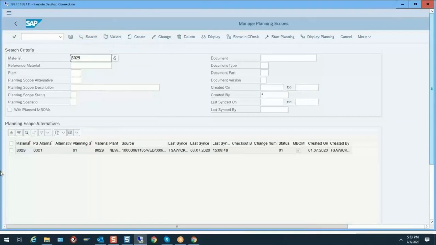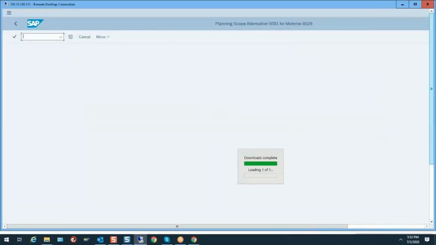And we're going to search for that. There it is right there. Same one I showed you the 3D on. And we're going to go ahead and select that, and we're going to select Start Planning. And that's actually going to take us into the Visual Manufacturing Planner main window.